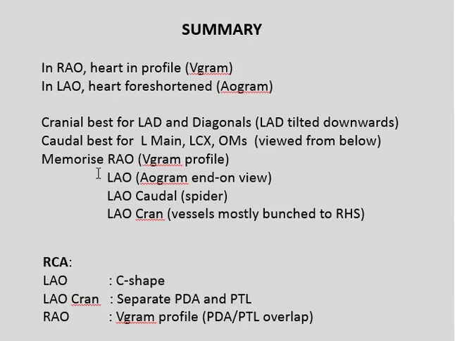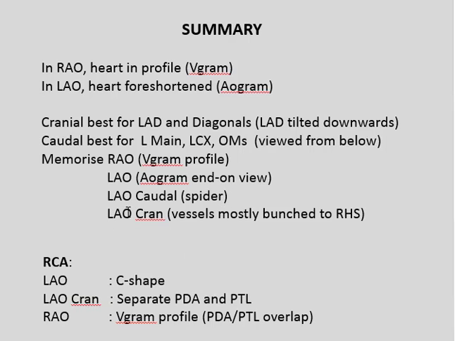You just have to memorize your RAO, your ventriculogram profile. You've seen the right coronary artery feeds into the inferior wall, and the LAD feeds into that anterior aspect. The LAO, aortogram end to end view, you know the right coronary forms that C shape. The LAO caudal, the spider, remember the spider view, LAO caudal, you're looking at the heart from the patient's feet on the patient's left-hand side, and it gives you an upside-down image of the heart. When you see a model, you'll understand.